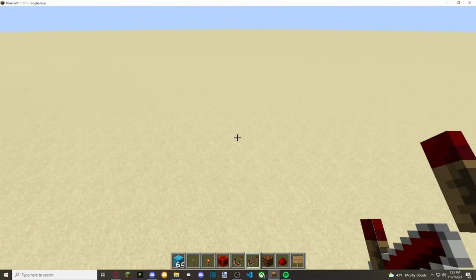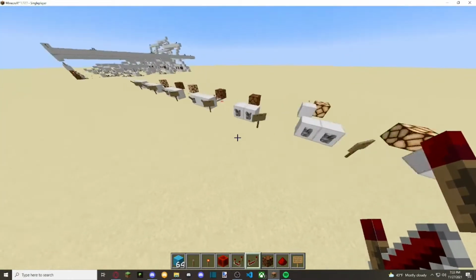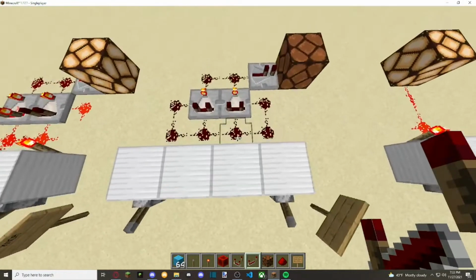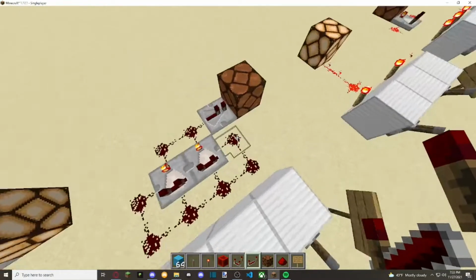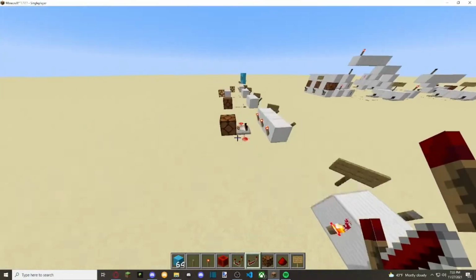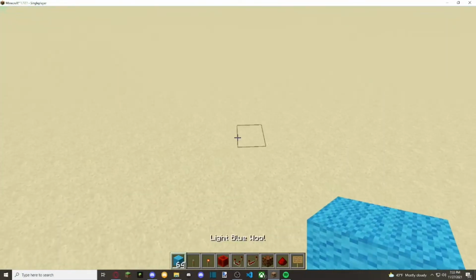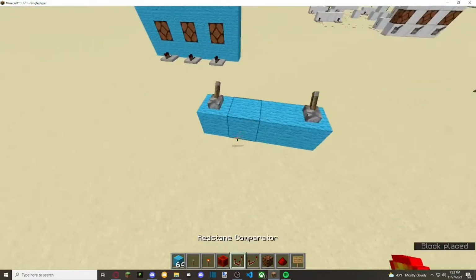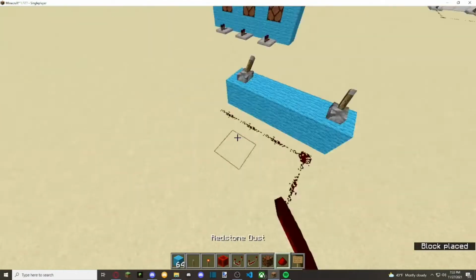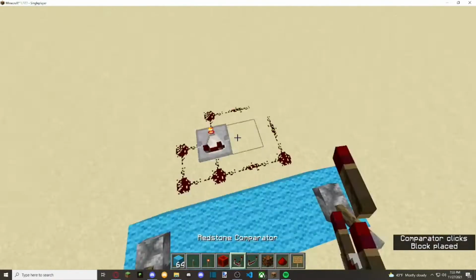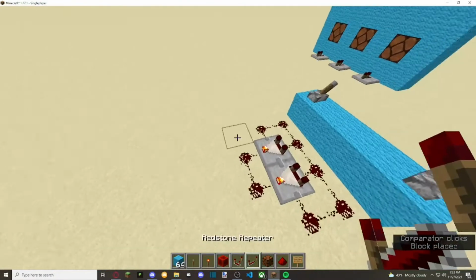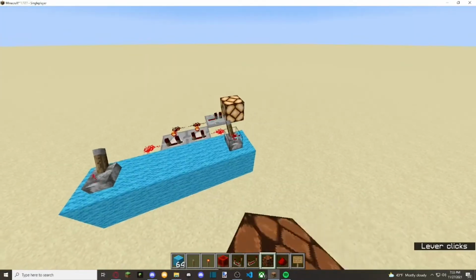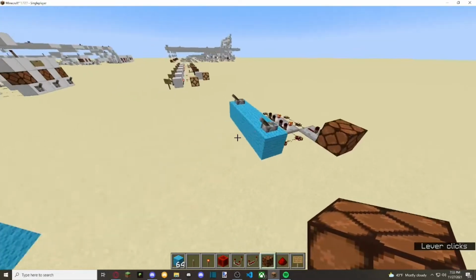And now what we want to do is build a couple of gates. So first thing we're going to do, we're going to build our XOR gate. So we're going to come over here, we're going to find our XOR gate. Here we go, our XOR gate. And then we need a whole line of redstone, 2 dots, some of that. I hope I remember that. I'll just put a lever on top just so I know where the inputs are. Full line of redstone. Make sure it's on subtract mode for the comparators. And there we go, we have our XOR gate.